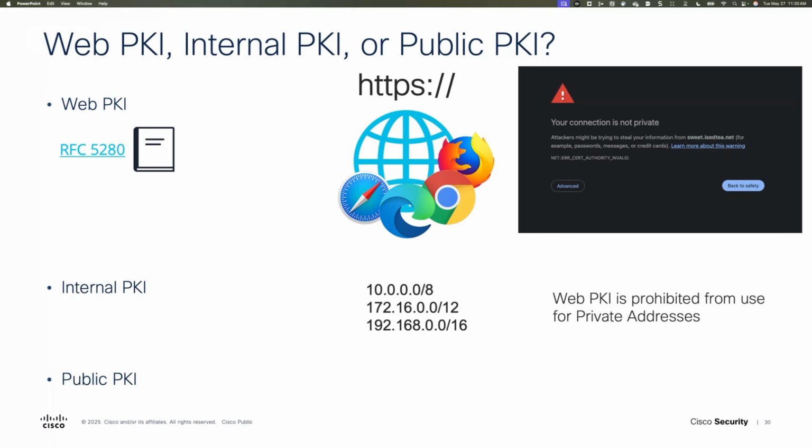Then you see I have public PKI in here, and I put that on here because I know questions are going to come about the public PKI. It's just web PKI. Sure, you can do a public PKI, but for the most part, it's web PKI, and that's what we're using. And it's just to assign certificates to web servers. You don't really want a global PKI that can log into anything using authentication methods.